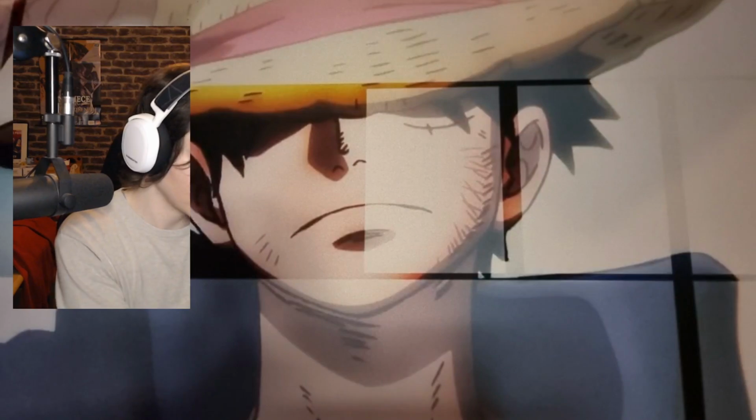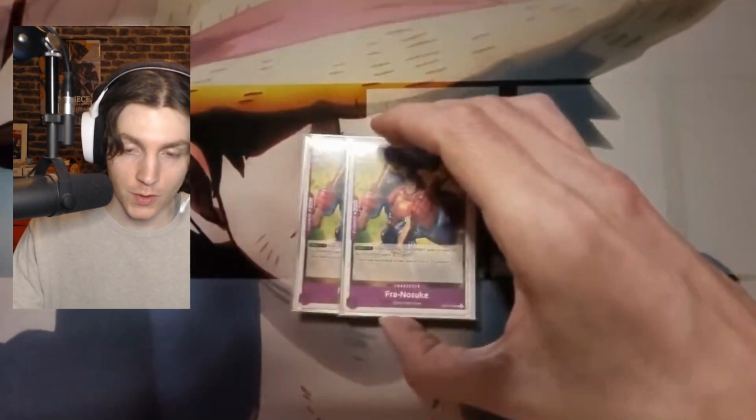But against Red Purple Law, it's really hard, because they can just bottom deck it, so that effect doesn't go through. And then for our last 5 costs, we only play 2 times Fronosuke. 2k counter, but if you need a rush, this is your rush. If you have 8 or more Dons on the field, this character gains rush.